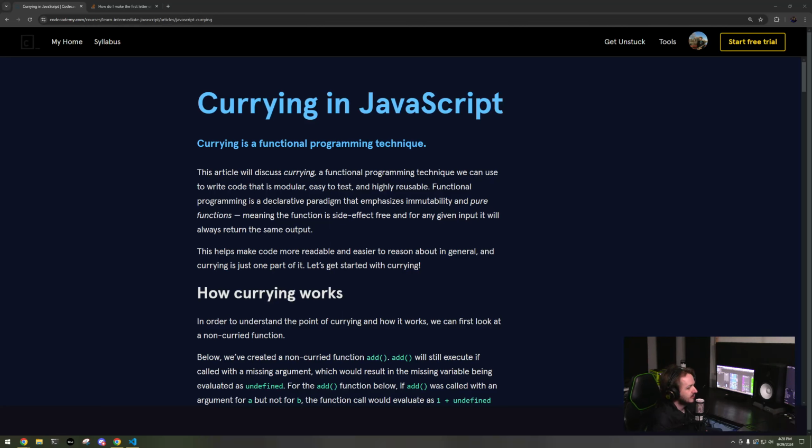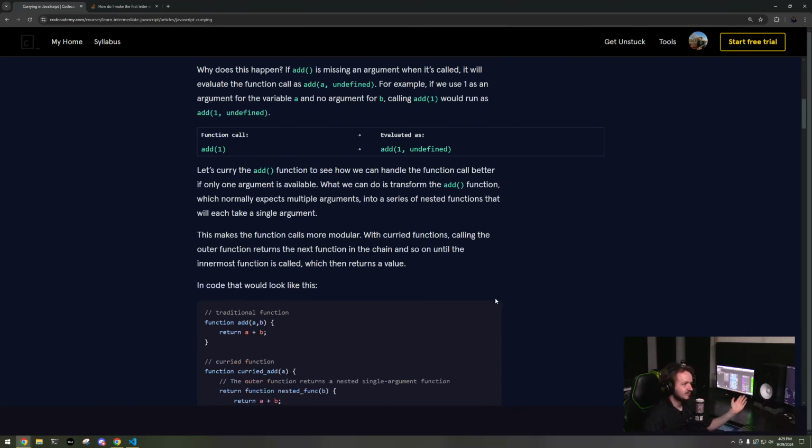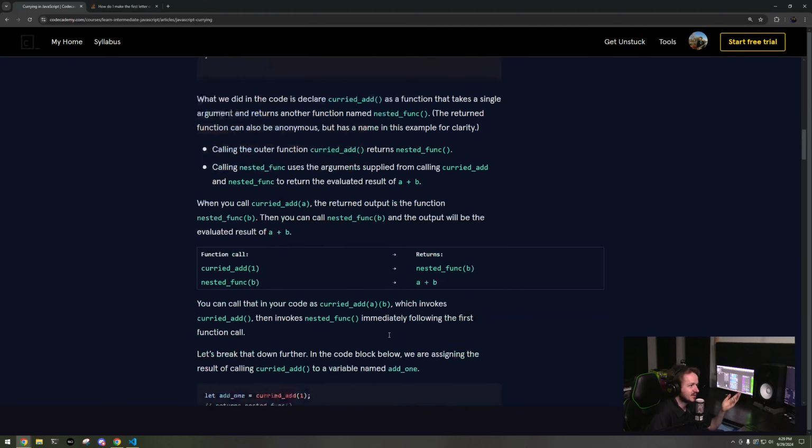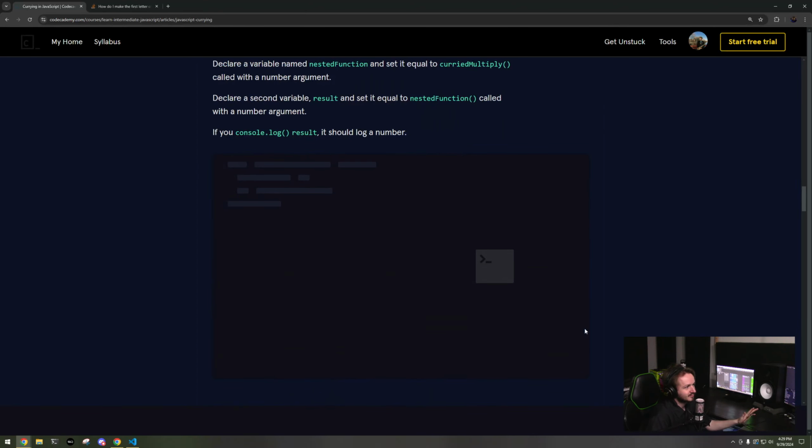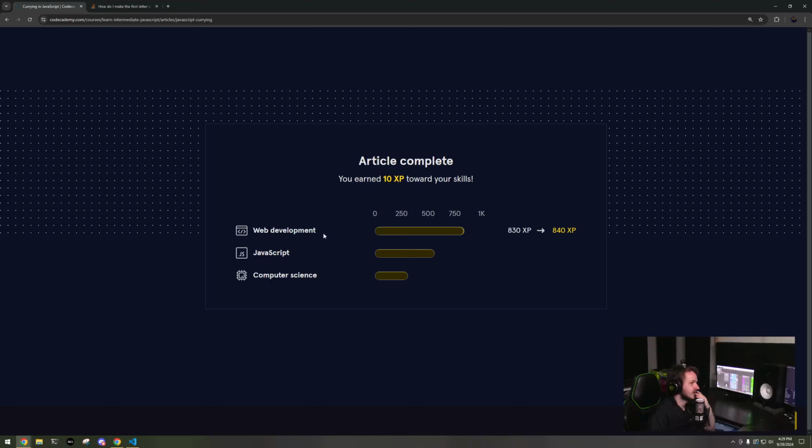However, it's very easy to make it bad and just overdo it, because then you have functions that return functions that return functions that return functions, and really you could do that using a bunch of parameters instead of a bunch of functions. So you need to know when is a good instance to do this. It's really cool. So let's go into currying.